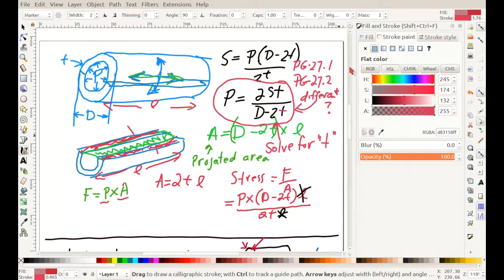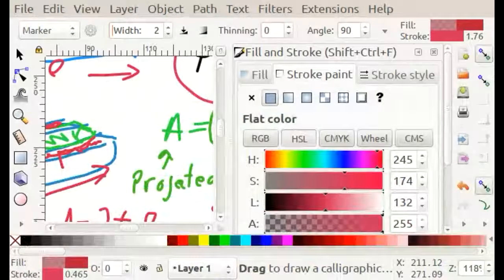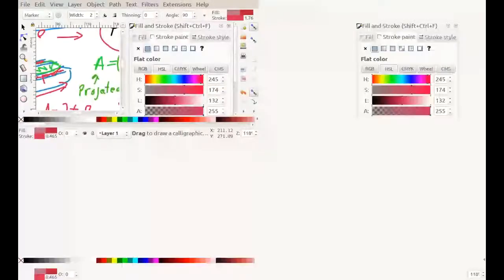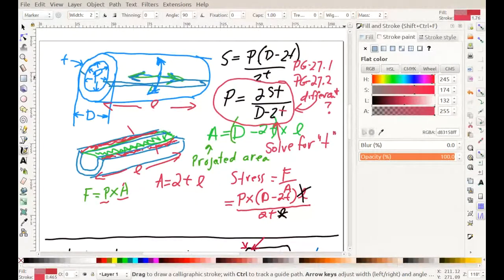Everything that ASME does basically builds upon this. The whole idea is to get rid of the mystery from the codes.